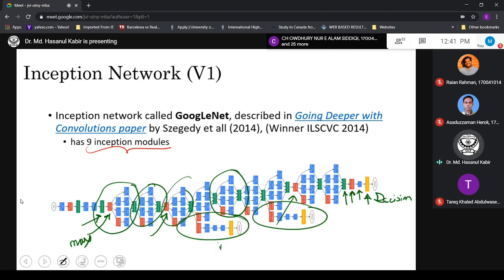They wanted to see what kind of decisions I get over here. Similarly, after 6, they again wanted to see the intermediate decision if I had taken 6 inception modules. And then finally, after 9, they have got their final decision.